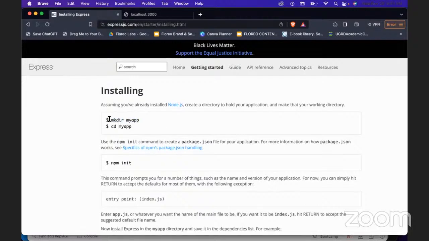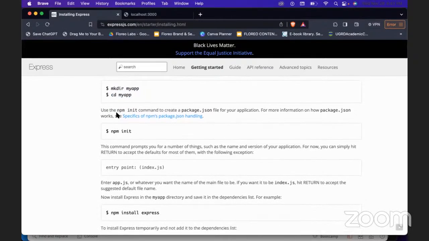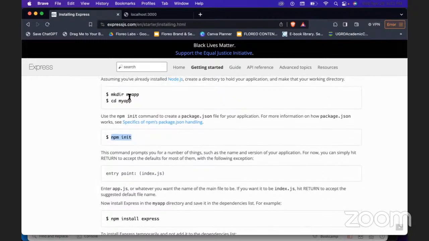So in the terminal, if you typed in mkdir myapp, right, and then cd myapp, what you're doing is essentially creating a folder called myapp, changing into that directory, and then it's going through the steps that we did together in class, which was, hey, initialize the package.json inside of that particular folder, right?